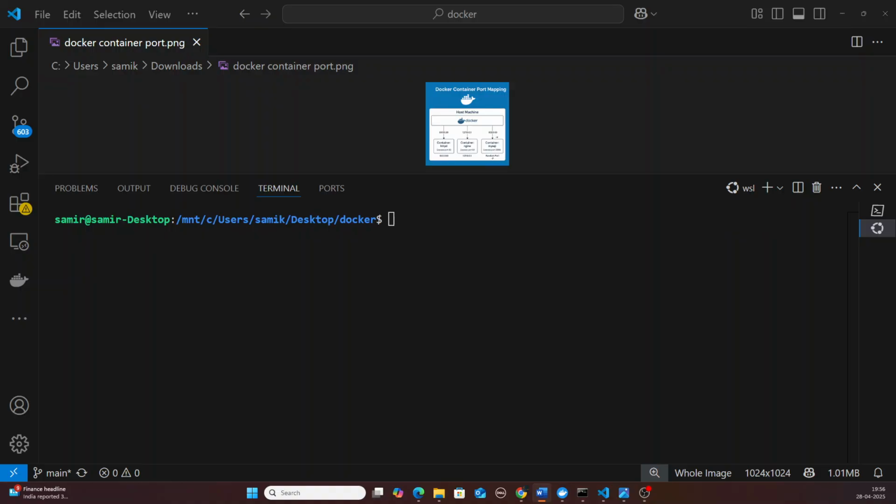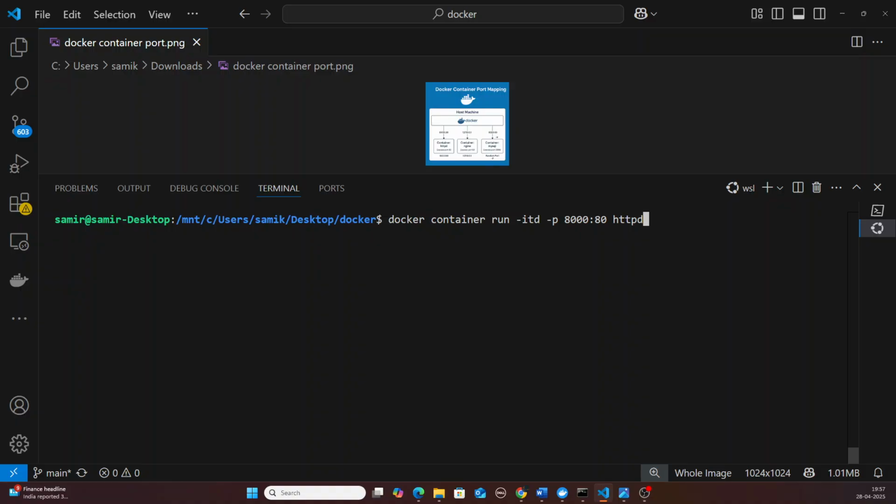Now we'll start with a simple command: docker container run dash itd, and we provide a small p with host port 8000 and container port 80, and we pass the httpd image.